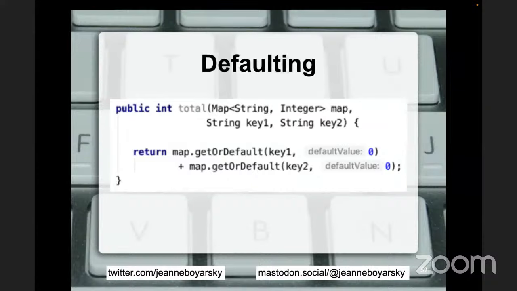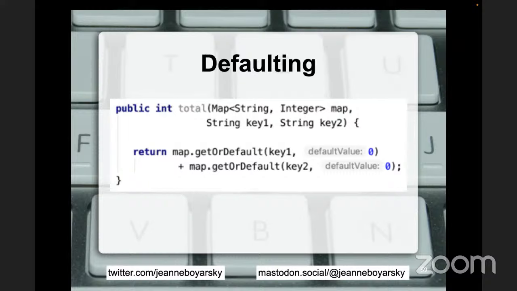Now we have defaulting values. You have a map and you can call map.get. And we all know the ceremony there. Map.get key equal null, right? That's what we do. We handle the nulls. There are a number of methods on map that don't make you handle the nulls. One of them is getOrDefault. Get me the value. If there isn't one, tell me what it is.